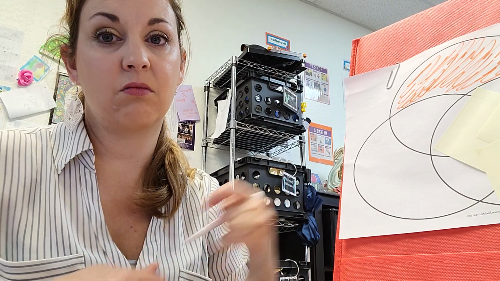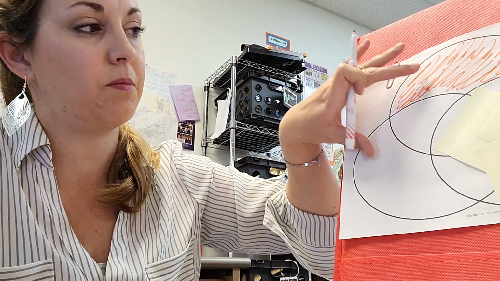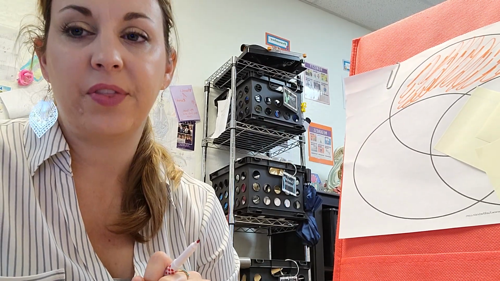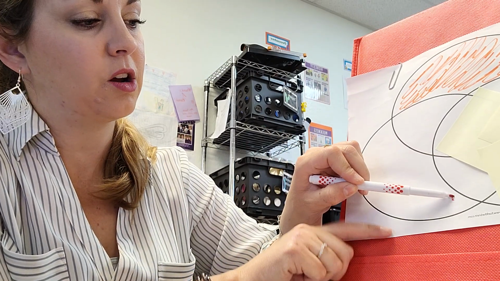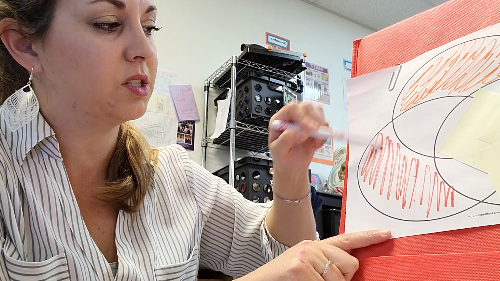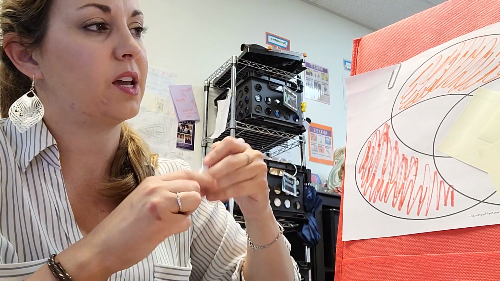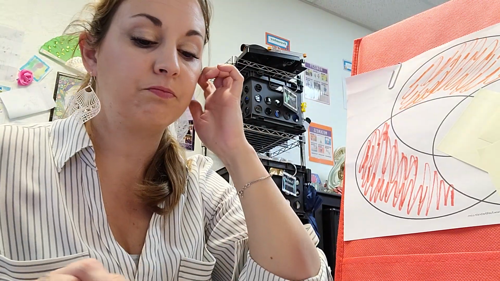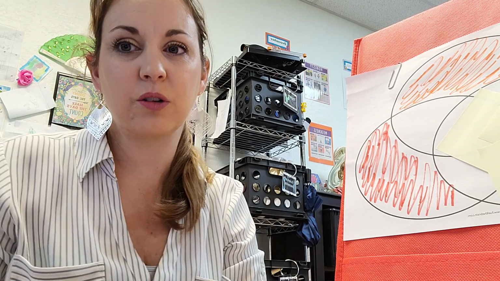Then we're going to take story number 2. Just like a regular Venn diagram, you're only going to worry about comparing the two for a moment. We're going to think about things that are only true in story number 2, and those things are going to go in this big part of this circle. Do you see, there's no overlap here. This part, no overlap. It's all by itself, just like where I colored orange.